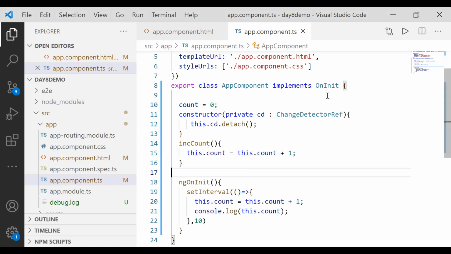Okay, if you don't have any questions, should I move further? Yes. Okay. So the code is in front of you, and let me show you the output.